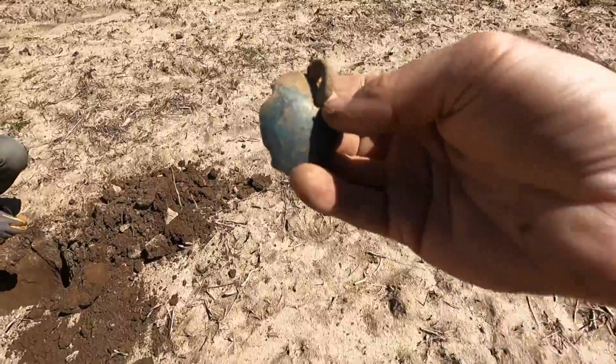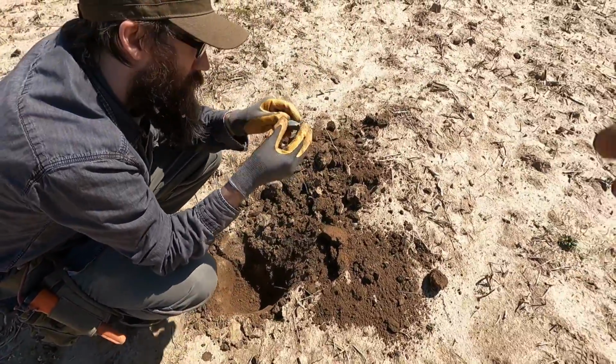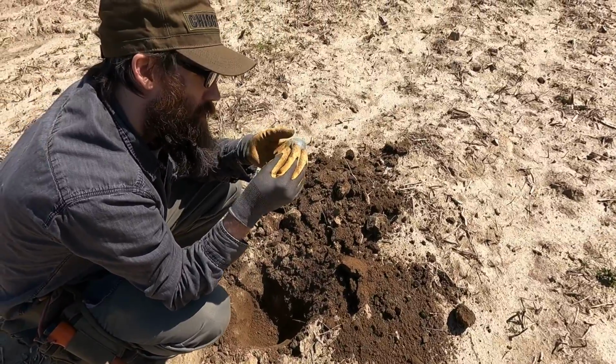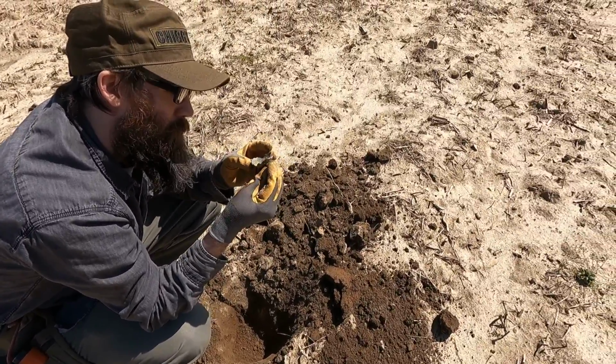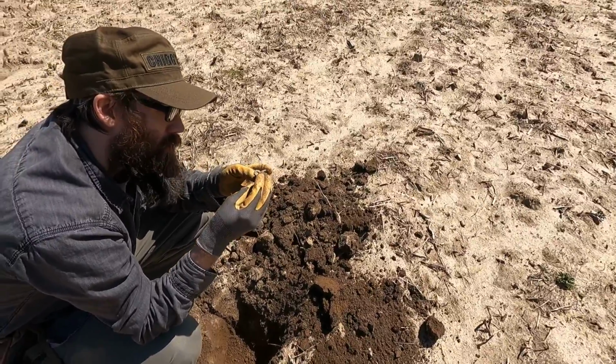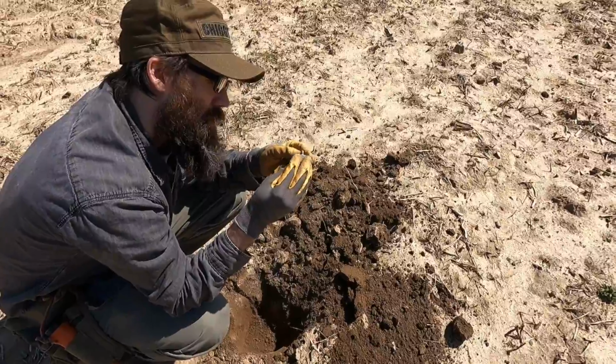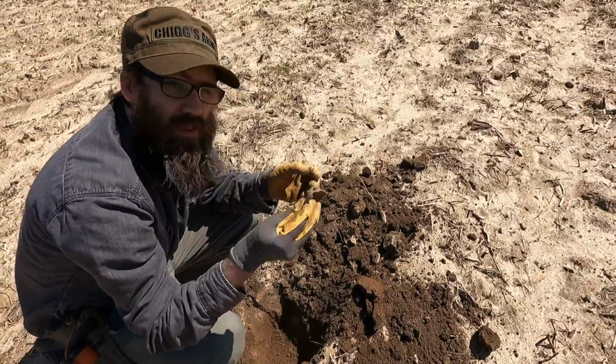So what you got? Oh, a bell? Yeah, it was just laying there. It's one of the like sleigh bells. Right? Yeah, exactly, like a sleigh bell. Or sometimes they put those on animals, certain animals, for lead animals and whatnot. So you have to dig it. Oh yeah. All right, get to work, man.